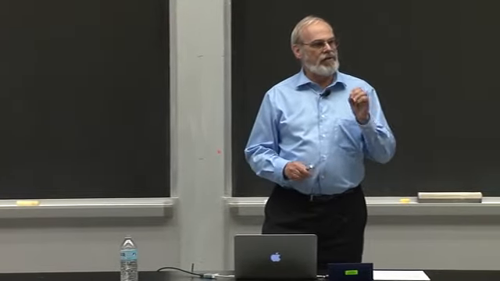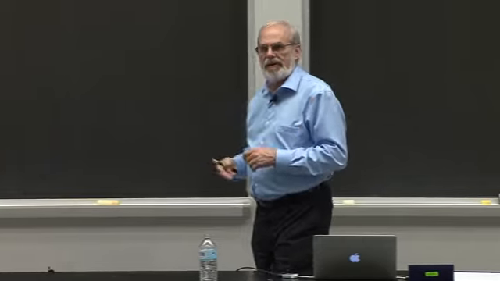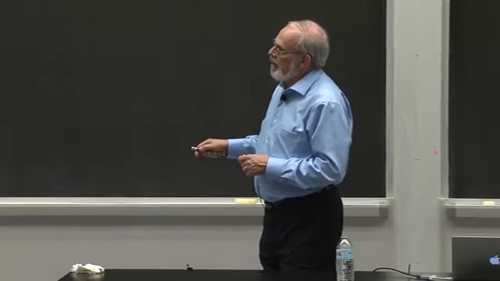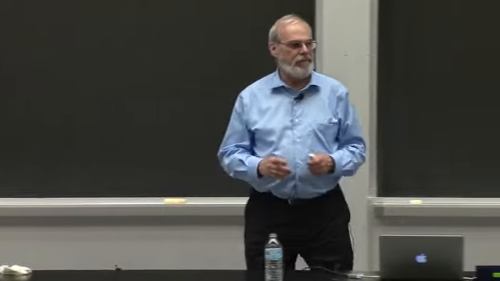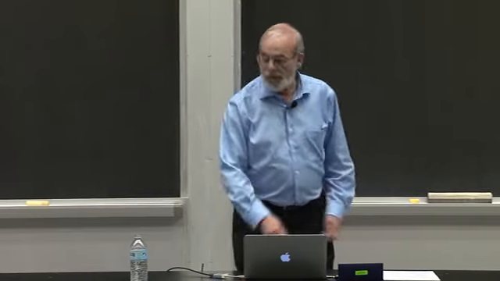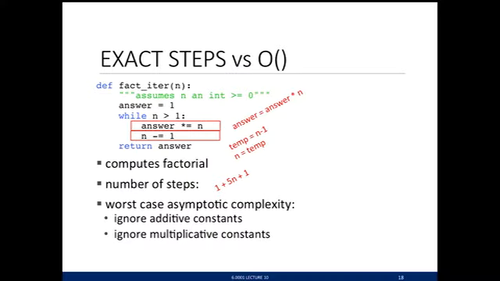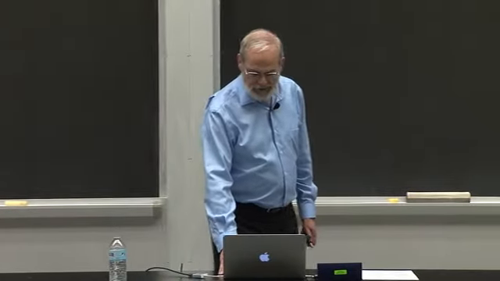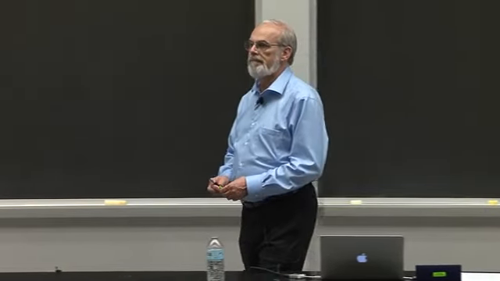But now I'm interested in what's the worst case behavior. Well, in this case, it is the worst case behavior because it doesn't have decisions anywhere in here. But I just want to know what's the asymptotic complexity. I could have done this different ways. I could have done this with 2 steps like that. That would have made it not just 1 plus 5n plus 1, but 1 plus 6n plus 1 because I got an extra step. I put that up because I want to remind you I don't care about implementation differences. And so I want to know what captures both of those behaviors. And in big O notation, I say that's order n.